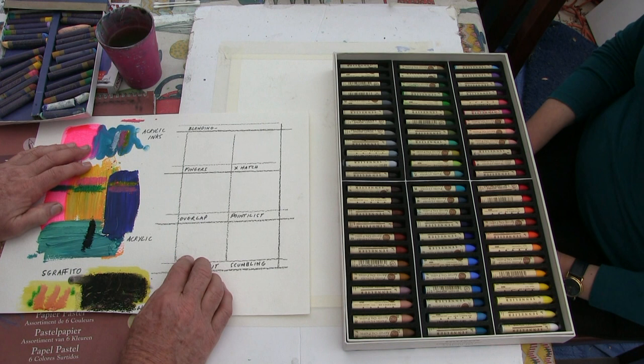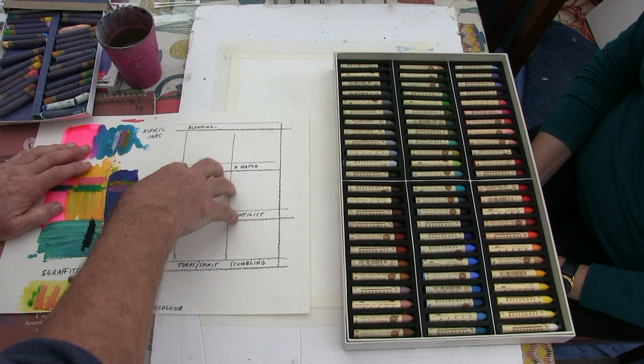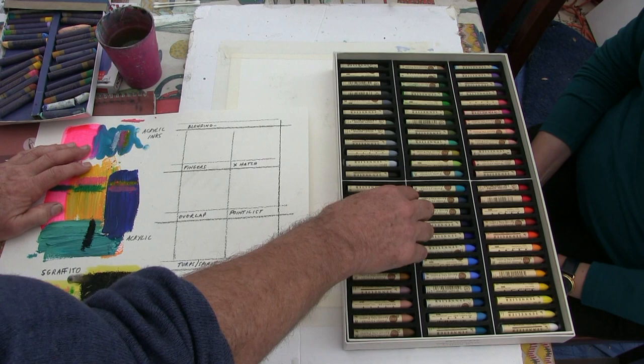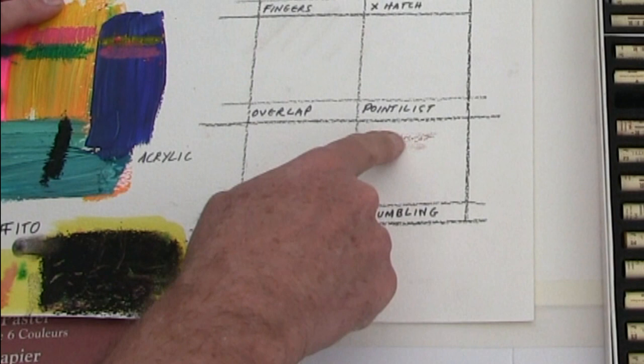Do you know what scumbling means? No. Right, so dry brush is literally with a dry brush and a stiffer brush, we tend to put a thin layer of paint over the surface of another layer of paint on the surface of the paper. Scumbling is a little bit similar in that we use a little bit of paint on a brush to bring over the surface of the paper or over another paint. In this case, we'd be bringing it one colour over another. Although if I were to scumble on here, even with one of your pastels straight away, very likely that's scumbling. We can just see the surface now coming.